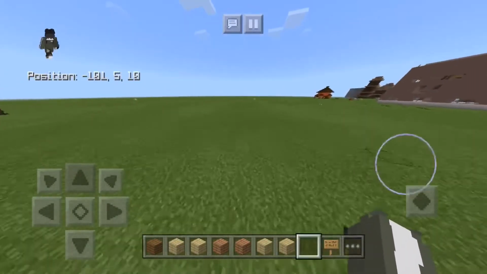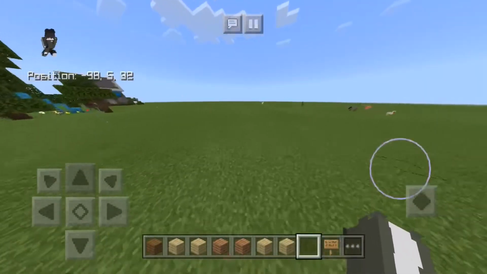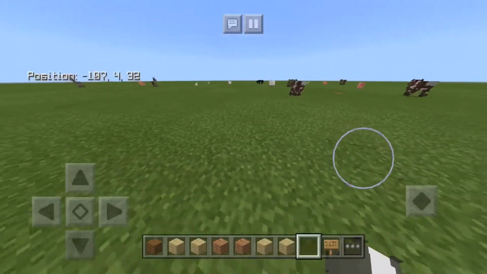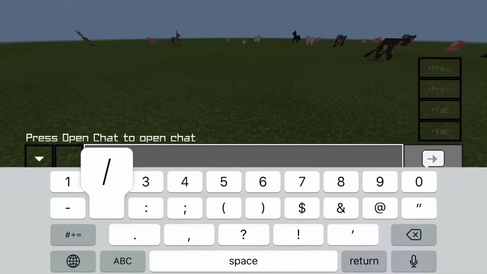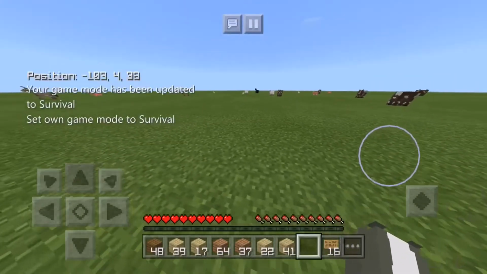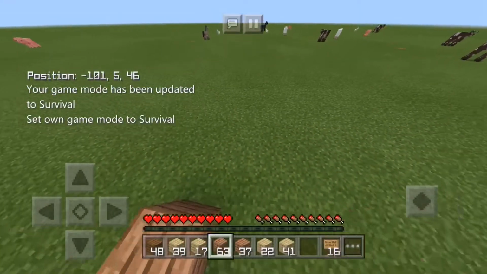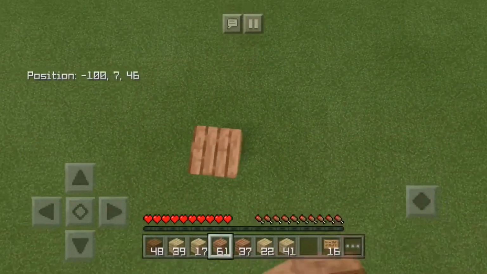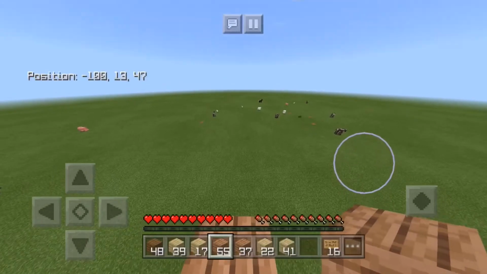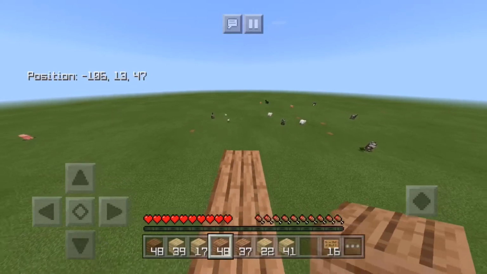So bridging really helps you, just in general in Sky Wars and Bed Wars if you want to rush to the chest or something and get good items. So I'm going to show you how to do that if you're like a mobile player. So what you necessarily just want to do is put /gamemode S, okay, and then just grab a few blocks. Just come up here maybe 10 blocks up, okay, and then after that just forward bridge. Remember, you can't do forward bridge in creative just because it doesn't work, so just do it in survival.